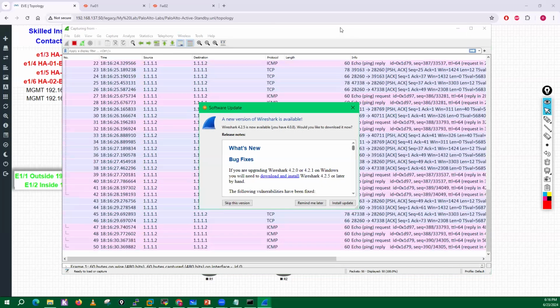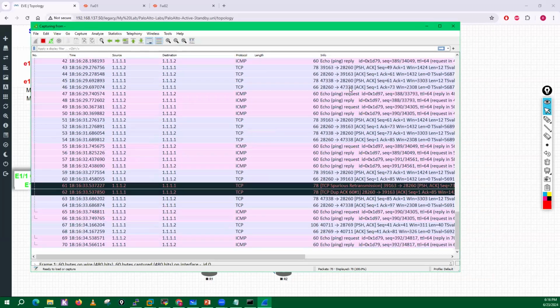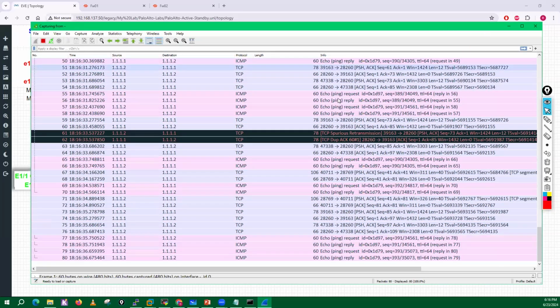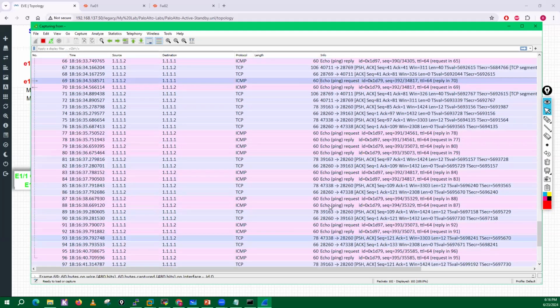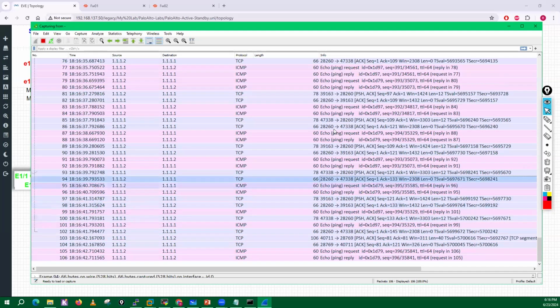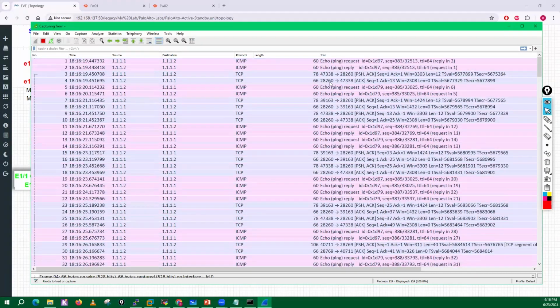If you notice here, there is communication happening on port number 28260, you can see 28260, right? Then there is communication at the ping level as well.